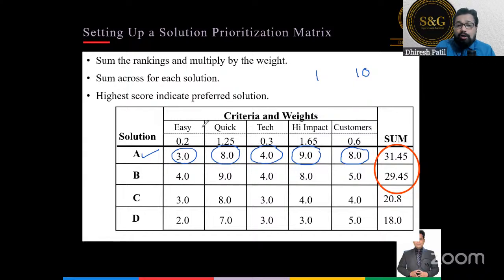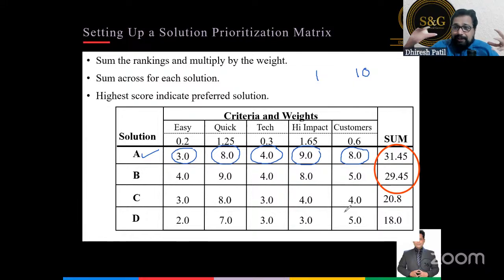Now what we do is we multiply this. Just understand this. Are you clear? This is a group exercise. Solution A will be shown to them, and as a group, you have to decide a number very quickly on the scale of 1 to 10. You have to immediately agree on some number and give it. Do not think much. Do not spend 10 or 15 minutes discussing only one point. Just move ahead.